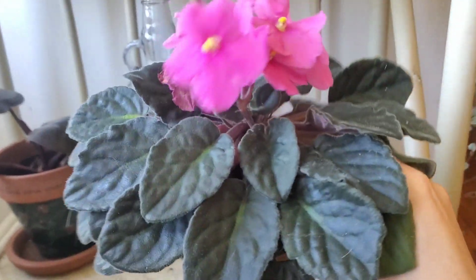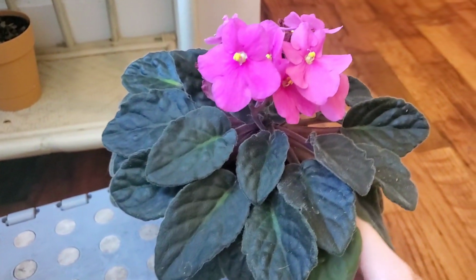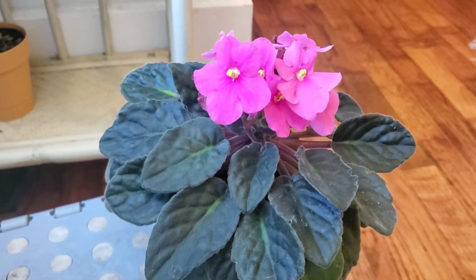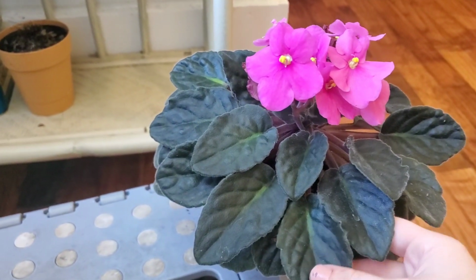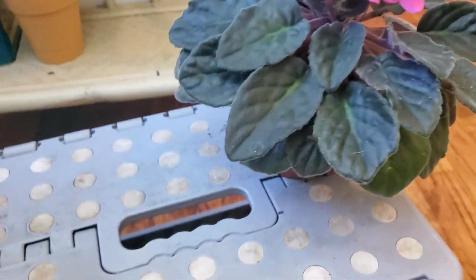Beside it, I have my, what is this called? Okay, for some reason, I cannot think of what this plant is called. I'm thinking about it too hard, and it's just getting away from me. So, I'll probably think of the name in like 5 minutes, and then I'll put it on the screen.